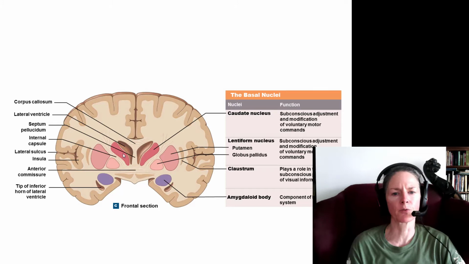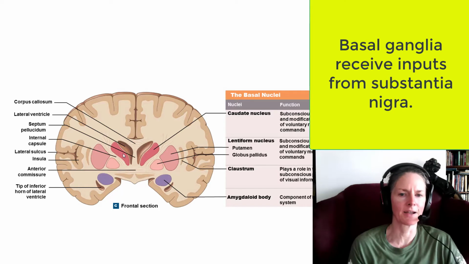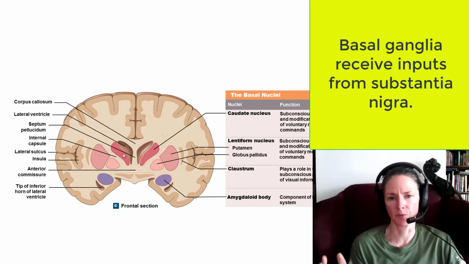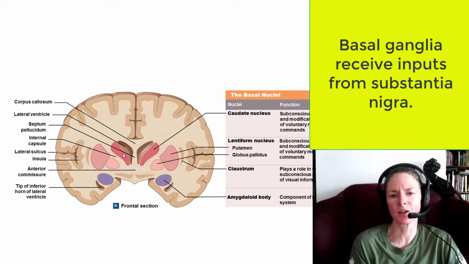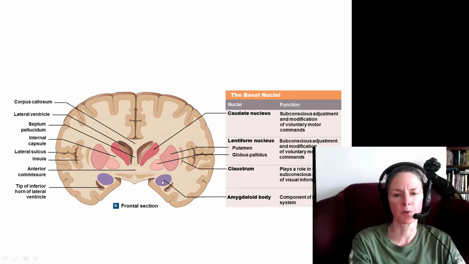And they're also very important for initiating movements. And we will see that the basal nuclei are connected, as you recall, with the substantia nigra from the midbrain. So some researchers group the substantia nigra right along with the basal nuclei because they're working together to adjust the motor tone of these ongoing motor movements, but the basal nuclei are constantly adjusting and fine-tuning these movements. Here, once again, is your amygdala, and there again, that's important for threat assessment and basically modulating fear responses.